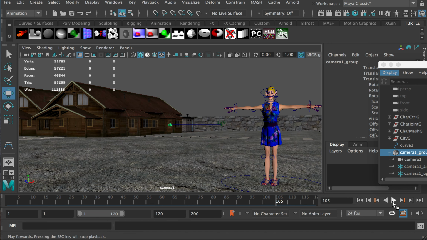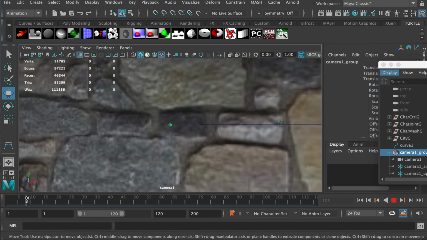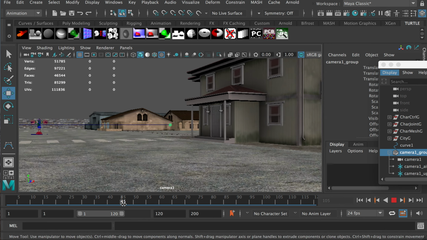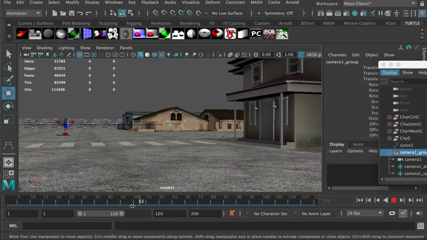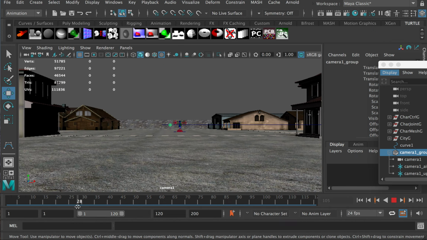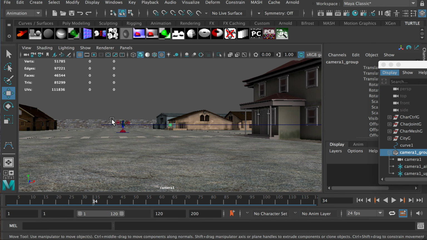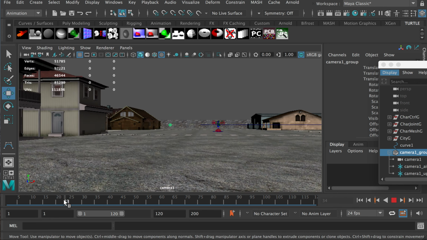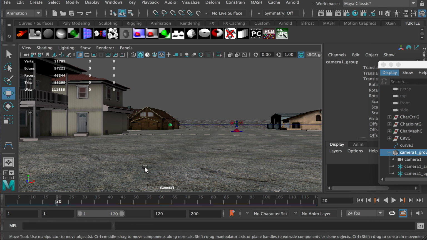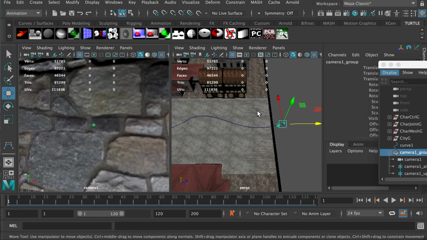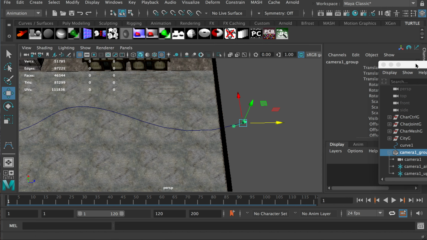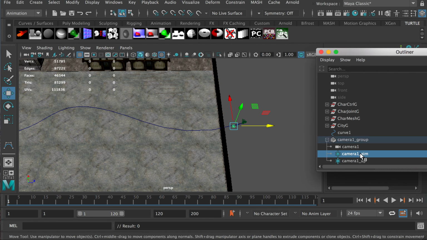Okay. However, the issue is my camera is looking around, but I want the aim point to stay on the character. I want it to still keep looking at the character, the monster character. It doesn't matter if this walkthrough animation, this camera is aimed to left or right, tilted to left or right, but it still needs to focus on my monster character. So what I'll do is switch to perspective view, and that's the use of the aim point.